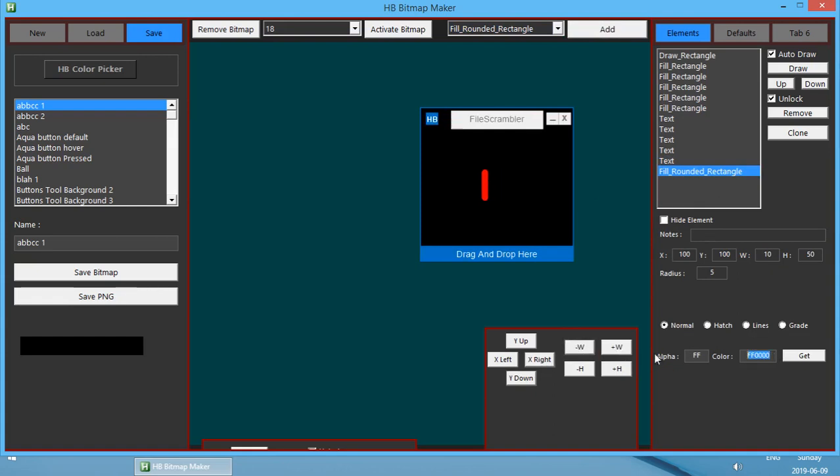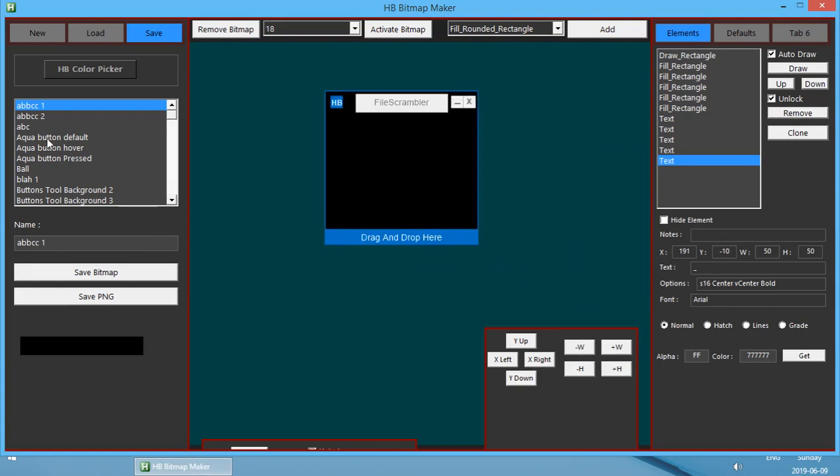And I think that color will be, let's say, E0, E0, E0, which would make it just a little bit darker than the normal background window. And I can make my plus sign. But we're not going to do that.